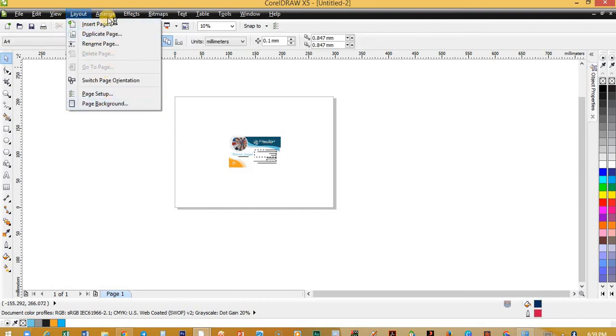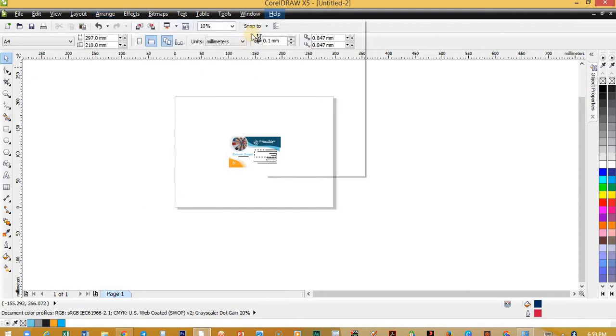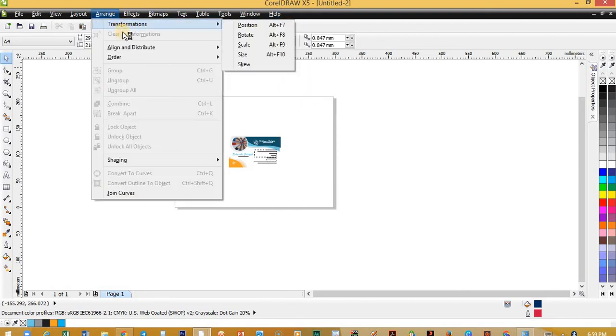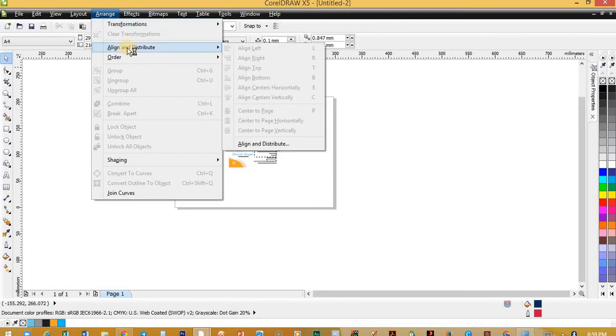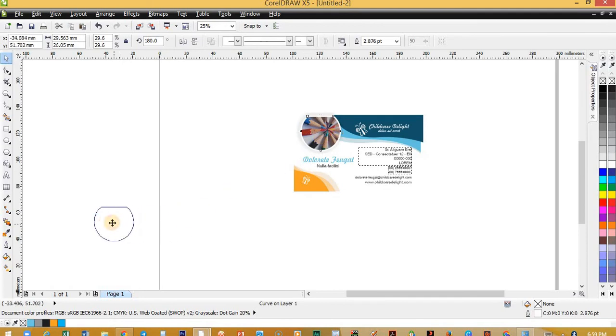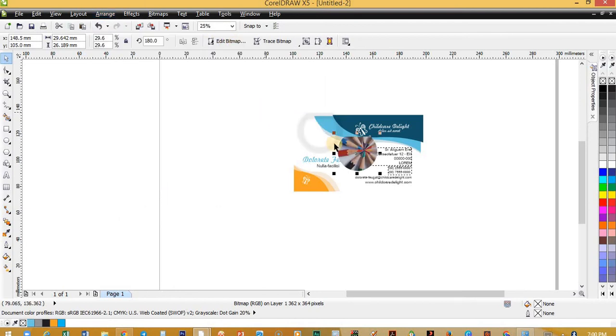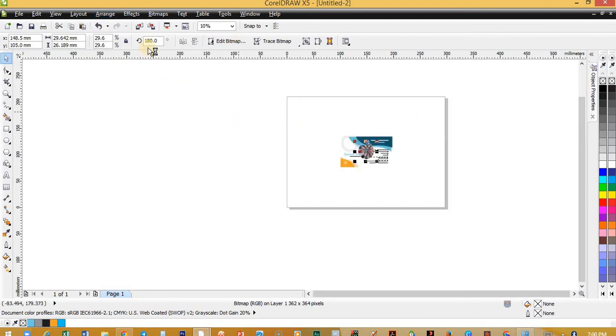Okay, we've already explained this. Then the arrange menu, whereby you can arrange your objects in terms of transformation, moving, positioning, rotating, and all of that. You can choose what to do here. Under transformation, we also have clear transformation. In other words, you clear whatever you did, whether you resized it, scaled it, skewed it, or changed its position, and it will return back to its original state. Align and distribute is how you align one object to another, or even align it to the center of the page. For instance, while this object is here, I could go to arrange, align and distribute, and say to center of page. It puts it exactly at the middle of the page, and stuff like that.